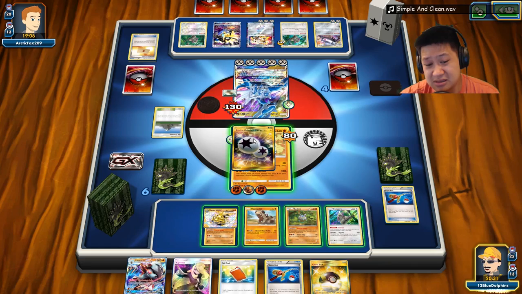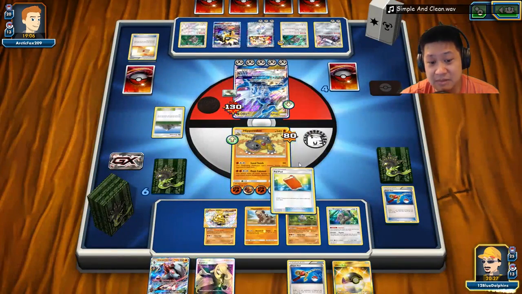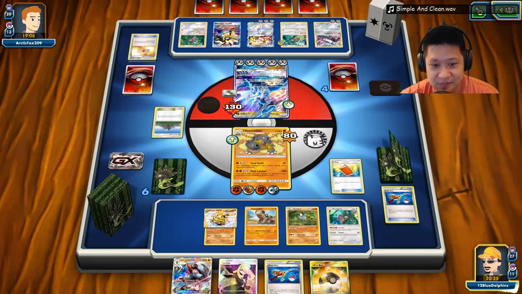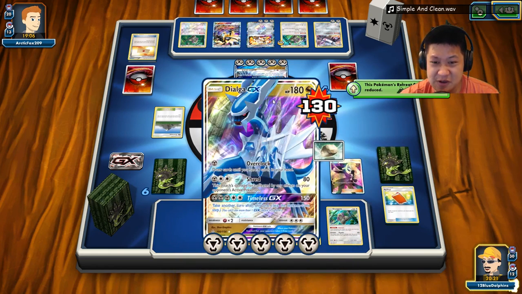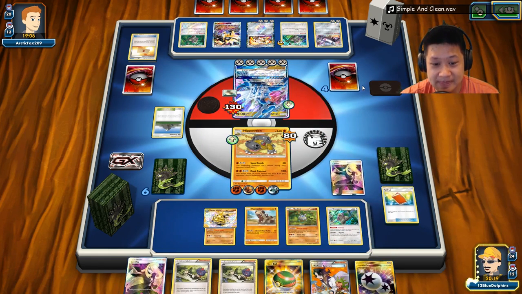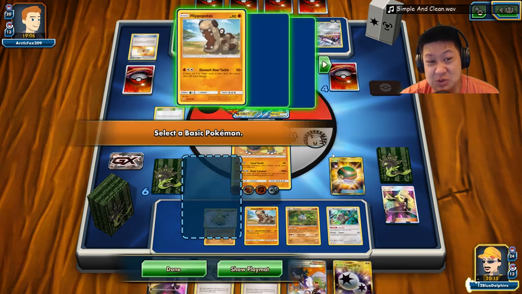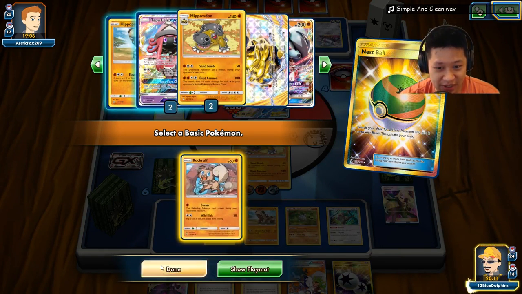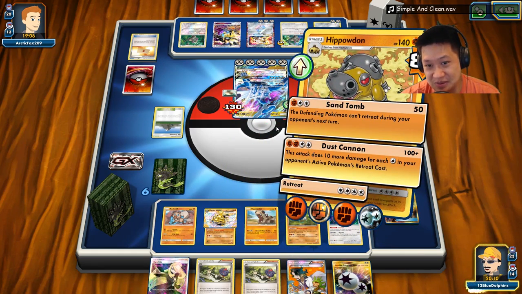You need to do this. That stinks, but you have to. I'm gonna pull up the Pal Pad right now. Pull out Cynthia and Guzma. We're gonna go ahead and play Cynthia here. We're gonna finish this off. I'm gonna have a free bench space soon, so I'm gonna thin. Let's get Lycanroc. Lycanroc can pull me, dude can combo to something big later. This is too many energies, but there's nothing we can do.